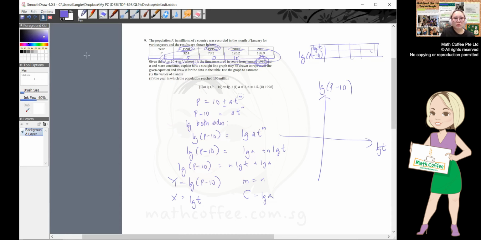I'm not going to do the remaining part of the graph for this one. I just want to highlight that you're supposed to have T, taking the year minus 1985 to get T. And then I also want to show you that you cannot straight away log both sides because of the plus. You need to bring one of the terms to the other side first. For this case, it's P minus 10. Then yes, you can log both sides now.